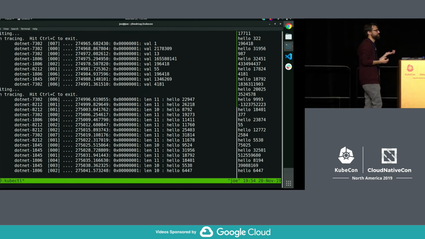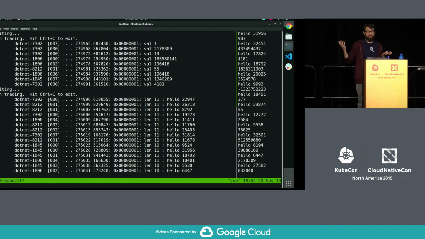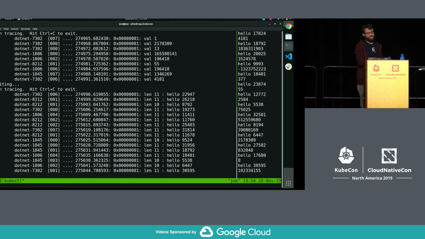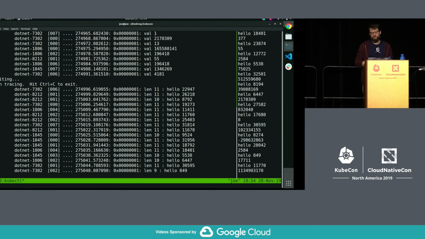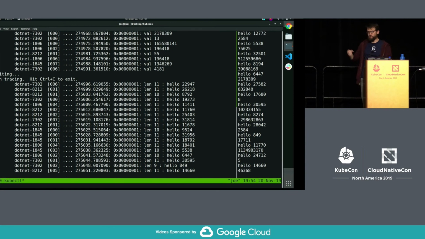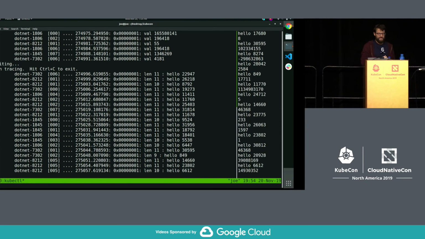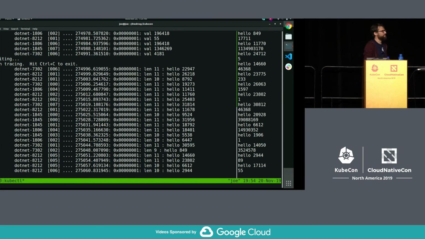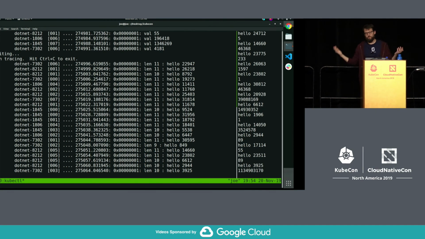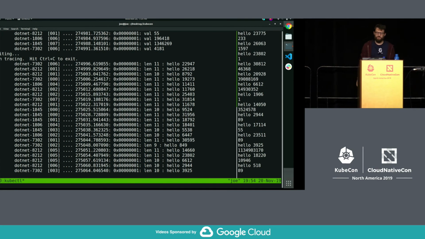Basically, every time these functions are called, I'm running a little program that I wrote. I'm telling the kernel, please run this program every time it hits. And you can do all kinds of neat things with that. You can calculate a histogram. You can take some internal data, internal in the memory to the application, and represent it in a way that makes more sense to you outside of the application. And then, like I said, if you get into this field, or if you start doing BCC specifically, you immediately have access to a stack of tools that exist on that BCC repo.